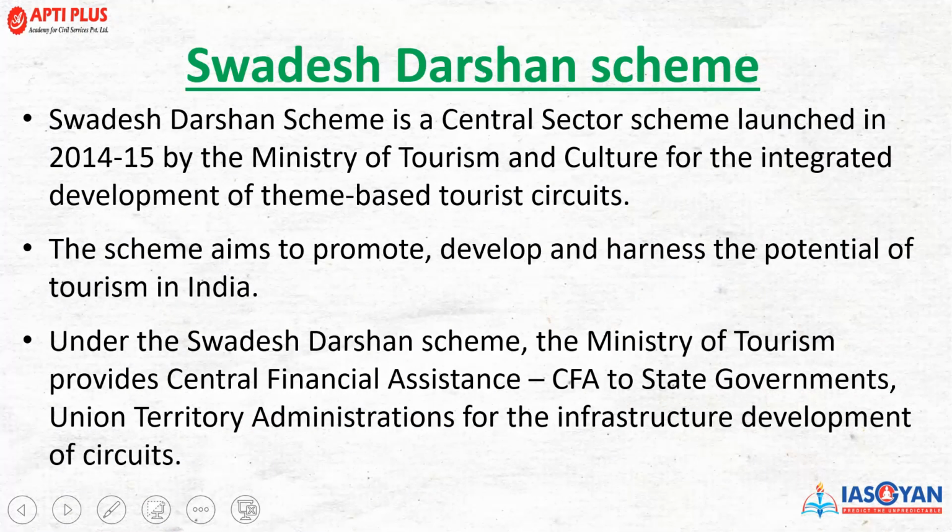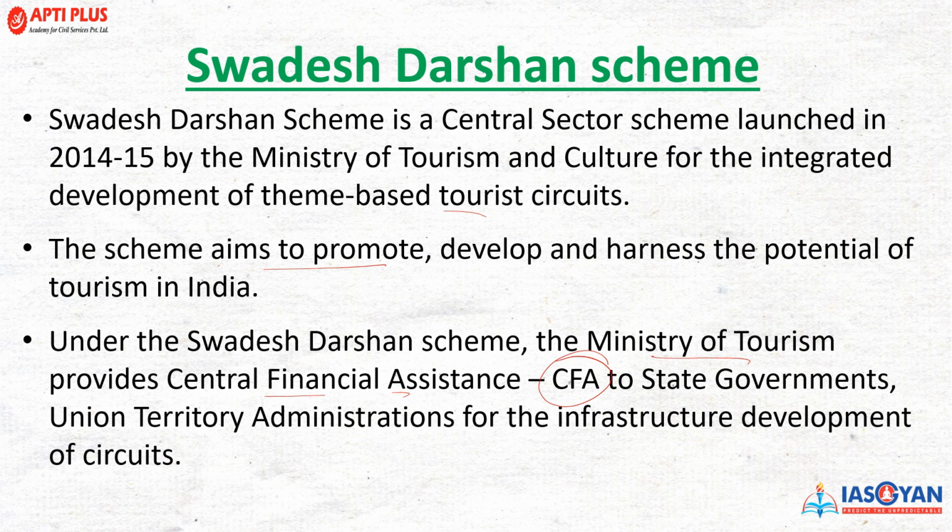Now moving ahead, Swadesh Darshan scheme, government एक नई और important scheme start की थी 2014 में. It was integrated with the theme-based tourist circuit, and the scheme aims to promote, develop and harness the potential of tourism in our country. Under the Swadesh Darshan scheme, the Ministry of Tourism has provided central financial assistance, also known as CFA, to the state governments and union territory administrations for the infrastructure development of the circuit.